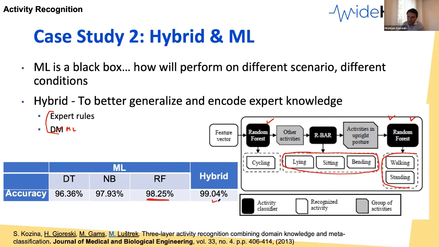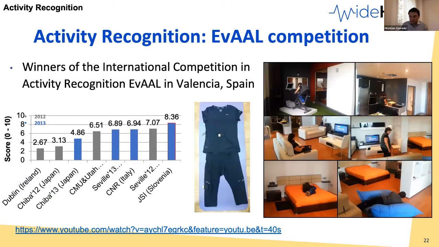This improved the results a little bit, but not by much, I don't know, 0.5 percentage points. The advantage was that we better understood what will happen here, especially in this part. And we actually won this activity recognition competition. So this was our first validation that what we are doing at the Jožef Stefan Institute is quite good, top level. This was back in 2013, if I'm not mistaken, and we achieved really good results compared to the other competitors and also compared to the previous year's competition.